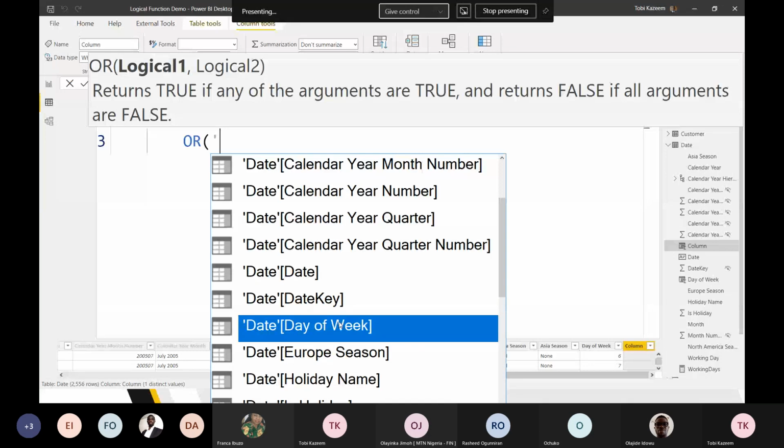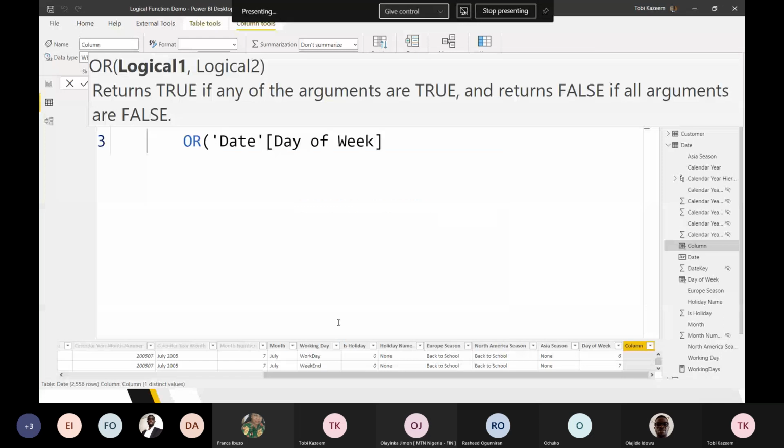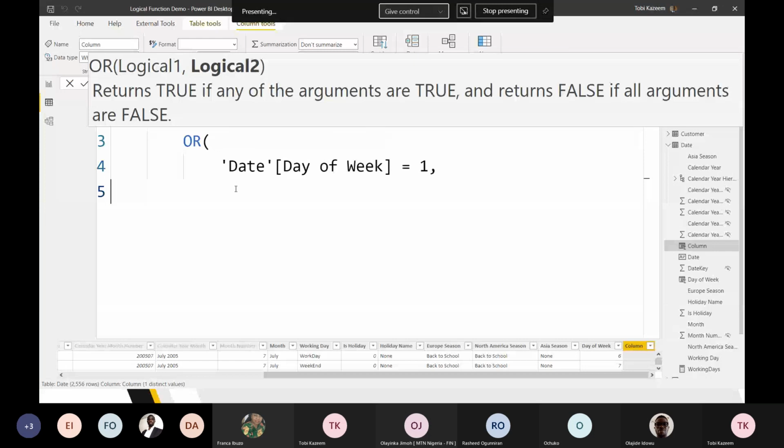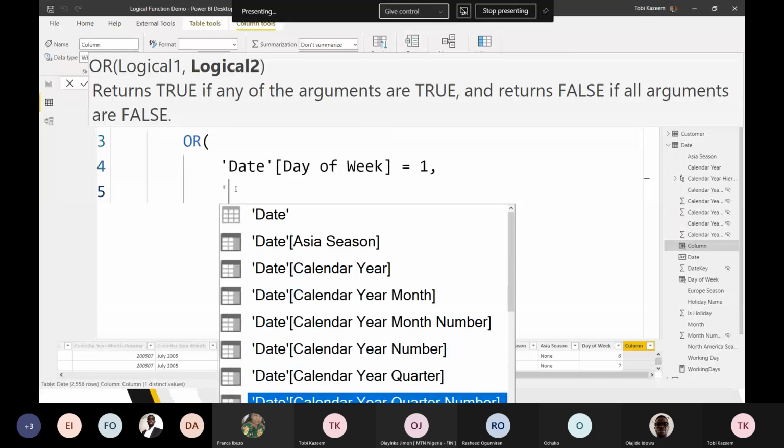So if day of week is equal to 1, comma, the second logic: day of week is equal to 7, which represents Saturday. So we can close that logic.